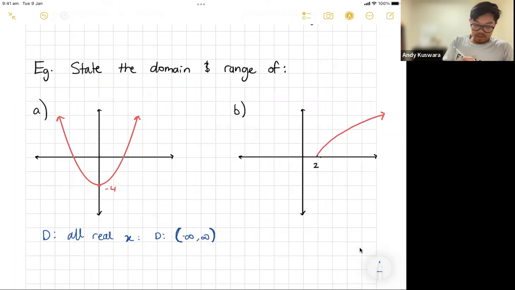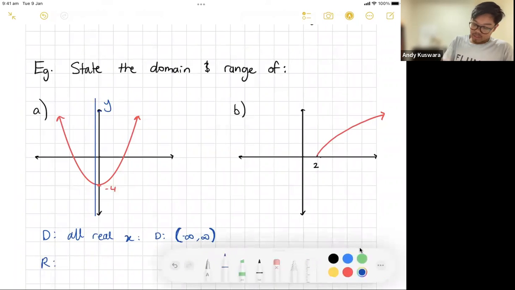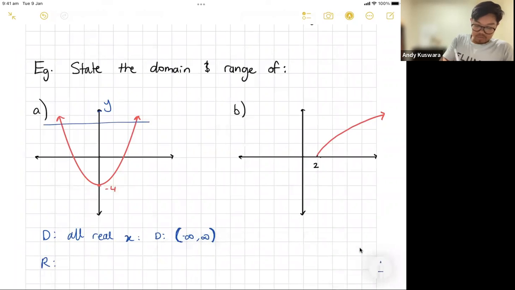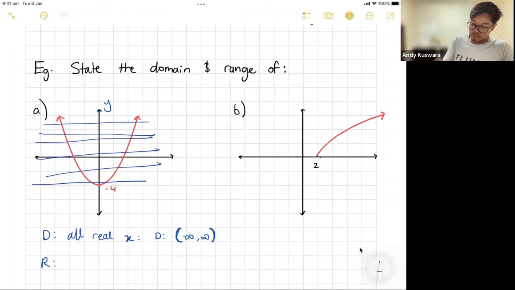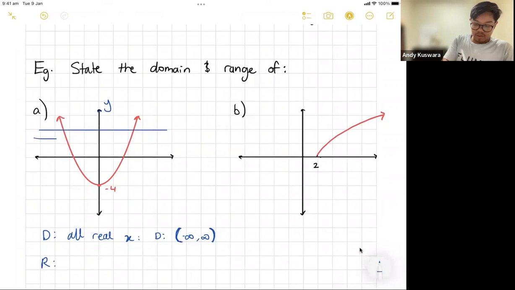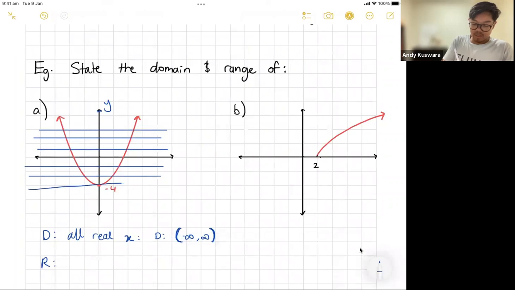Okay. Now our range is a slightly different story. If I look at my y values, it's going to be these guys here. If I take a look here, my function doesn't exist at every y value. I've got my function that exists there, but then at some point, and I should have drawn them as straight lines so I don't confuse you. Okay. Now it's not a horizontal line test. I'm just showing you that at every y value, something exists until that point there.